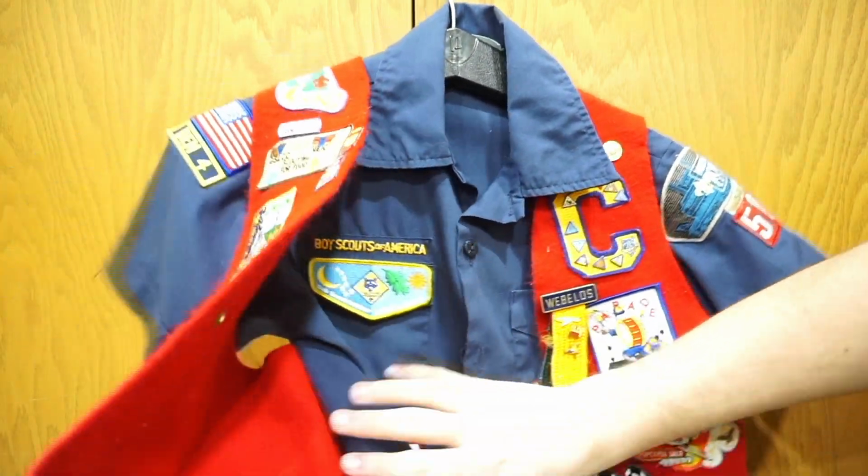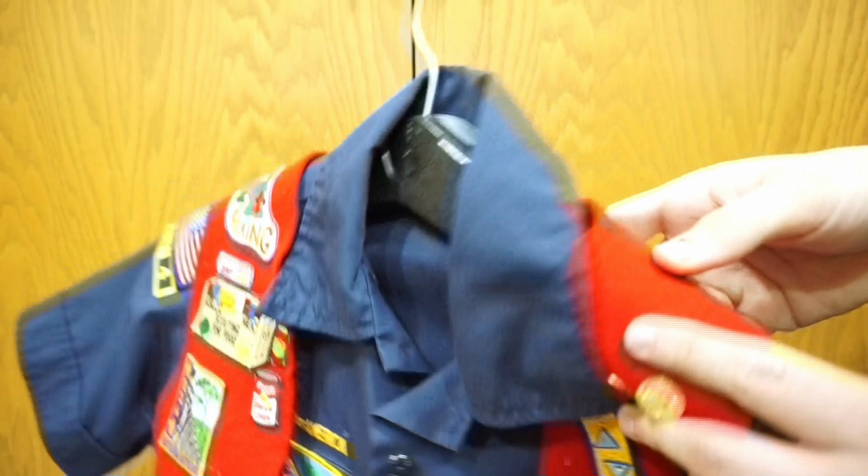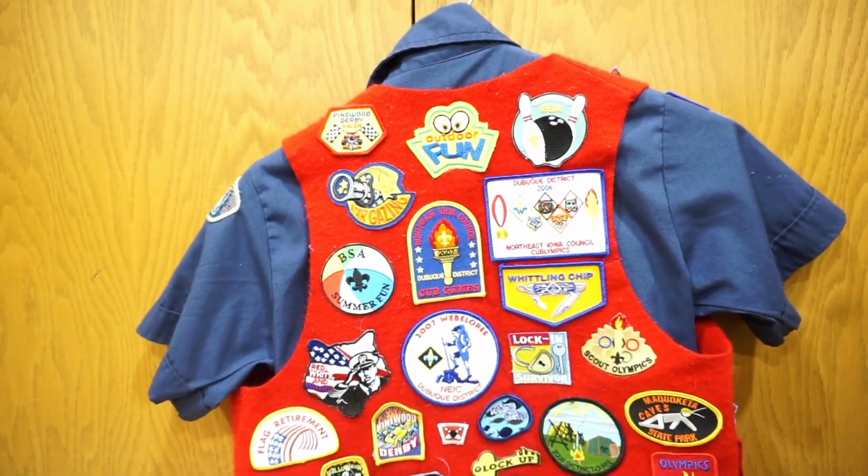When it comes to wearing your whittling chip on your uniform, you can either wear it on the front breast pocket as a temporary patch, or you can actually wear it on the red vest anywhere on that vest.